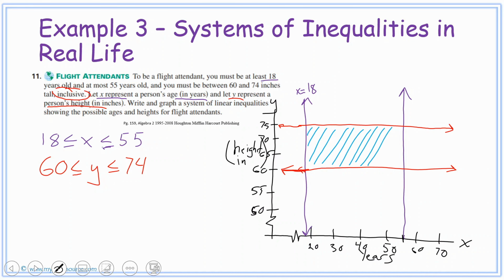Right? And that's the example of doing it without many different shading. And so you can see anything that I choose here could work. If I choose any point, so if I choose someone who's 40 years old and 65 inches, that will satisfy, right? So anything inside here will work. And so your program, if you created software, will spit out the correct output based off of the input that goes in, like any function would. And so that's your answer, as you have answered what they want. Write and graph. You wrote it and you graphed it.